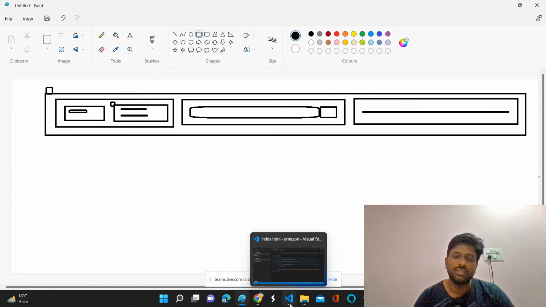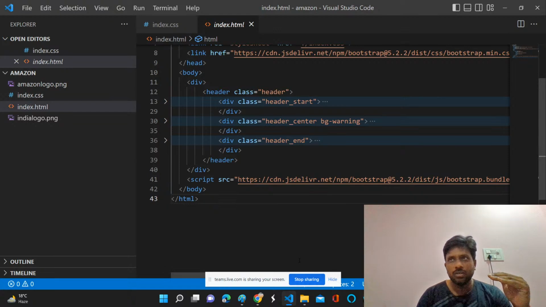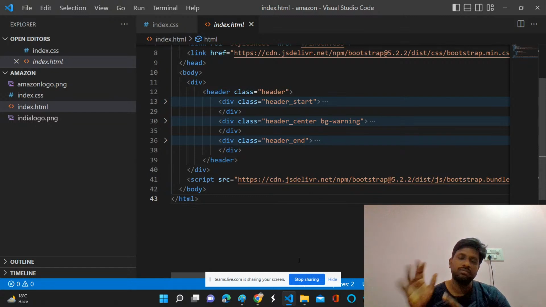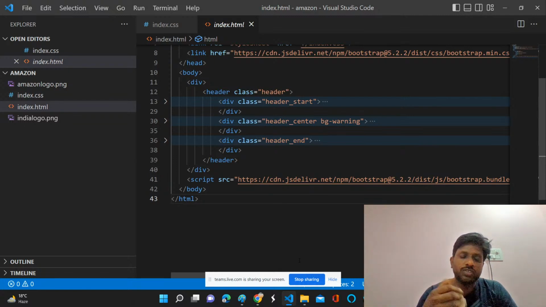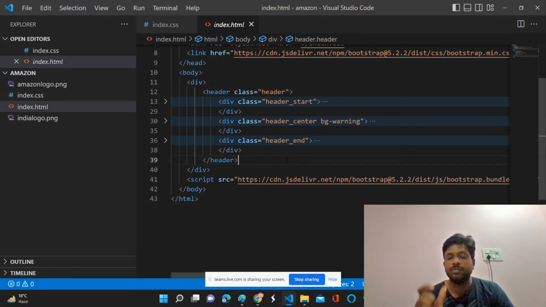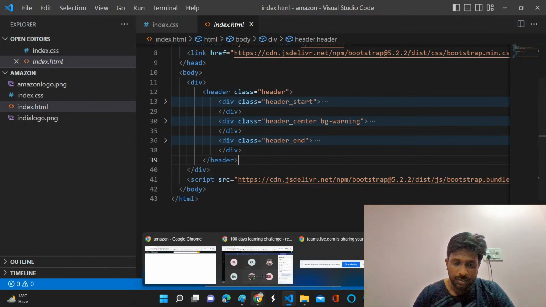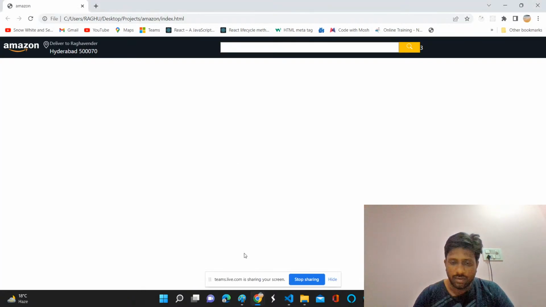If you have knowledge of box model, flexbox, grid layout, media queries and bootstrap fundamentals, you can design anything in the world. Only thing is we should be habituated and we should be masters in using the proper styles at proper time. Let's jump into our code.